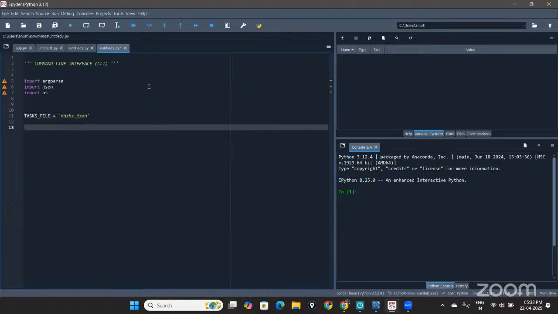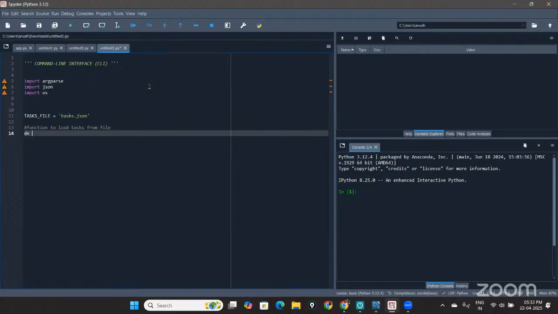Okay, so now let's go to the function to load the tasks from the file, right? So now we have to define the function. So for that we are using def load_tasks.